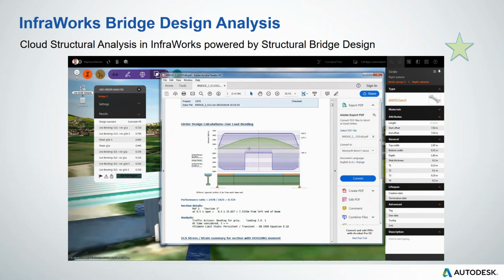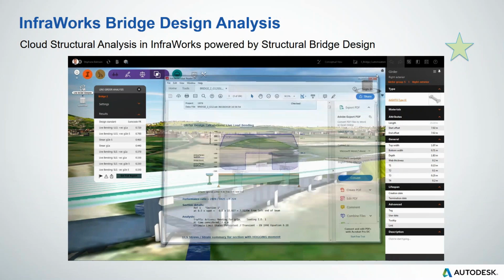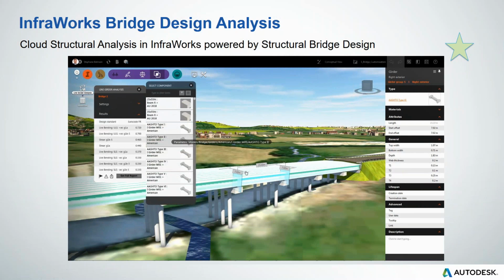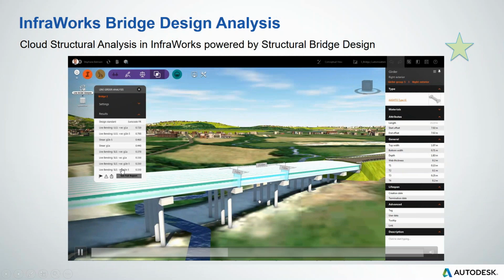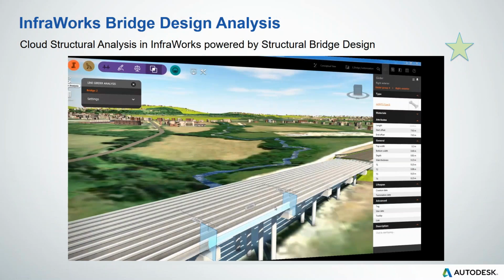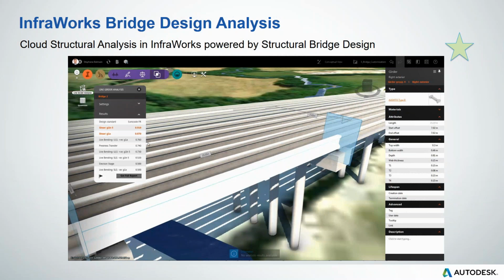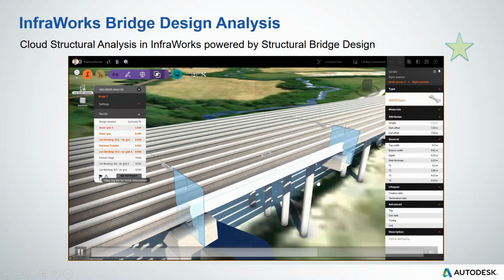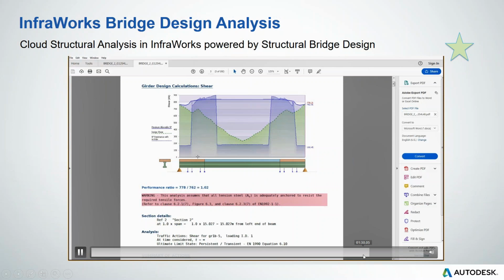And then at this point, we will be charged cloud credits. So you can run as many simulations or analyses as you like without consuming any cloud credits. It's only when you get the report and download that local file that you will be charged cloud credits for this analysis. Based on just the basic results that we get from the software free of charge, we are able to tell if we need to change the size of the girder. In this case, maybe it was too strong. We can pick from the proposals another bridge with another type of girder and then proceed with the detailed design.